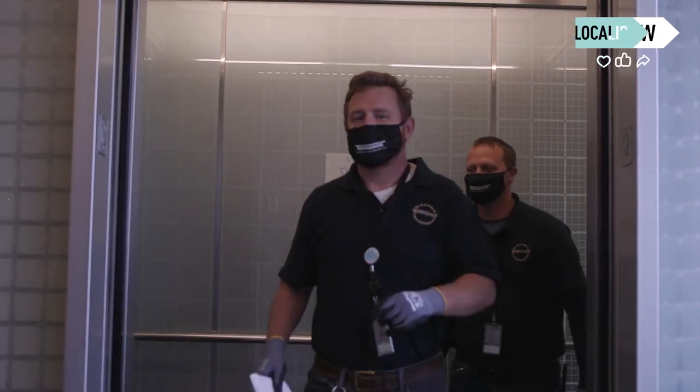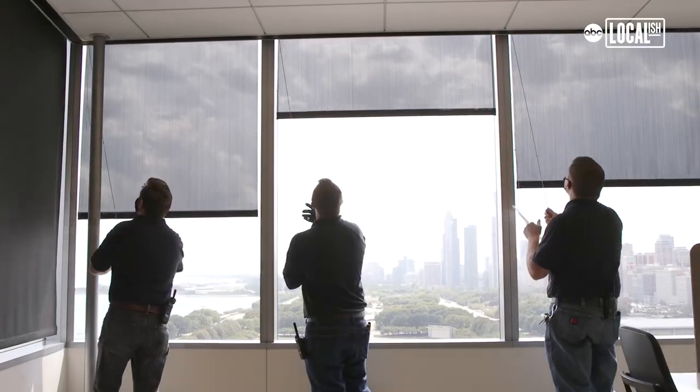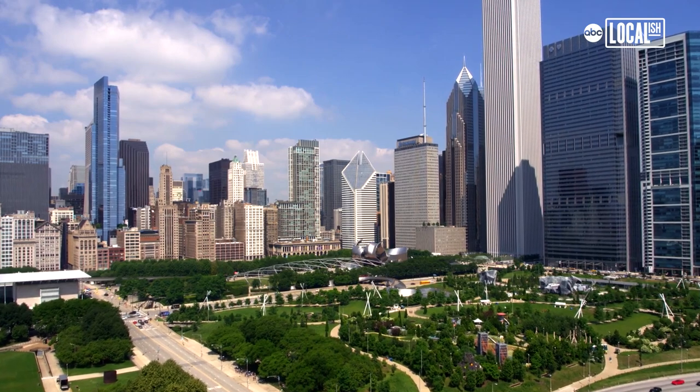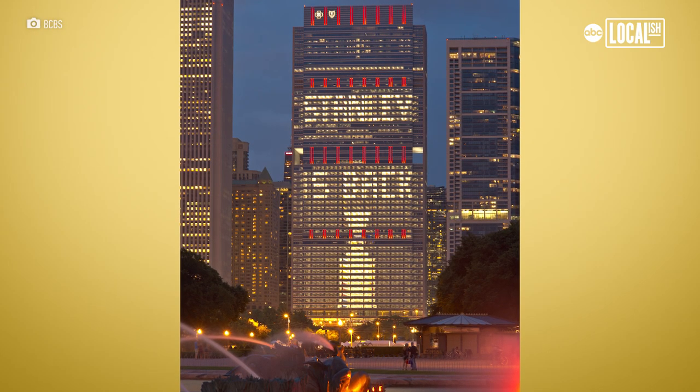There's so much pride — pride from our team of electricians and other janitorial staff who manually do our building lightings, to the employees at Blue Cross and Blue Shield of Illinois, to neighbors who live near this building in the Loop. There's just this sense of community. I come in on Congress, and when I'm sitting at Congress and Michigan, you have a good view of the building. And it's cool to know that you're the one that was part of that message going up — and it's usually because something good has happened.